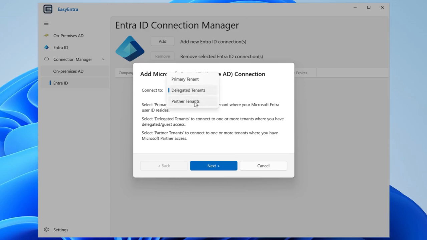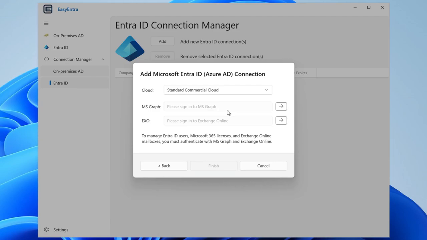And finally, if you're a Microsoft partner like you, then you can select the partner tenants, and you can get a list of all your tenants, and you can add the ones that you want to manage inside the tool. So for simplicity, we're just going to go with the primary tenant. The authentication here is Microsoft Graph and Exchange Online, so there's no third-party application that you need to trust.